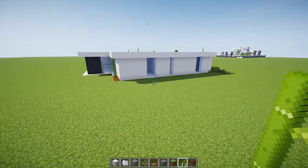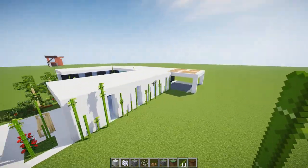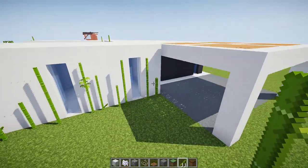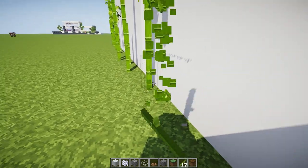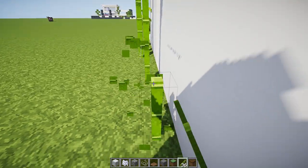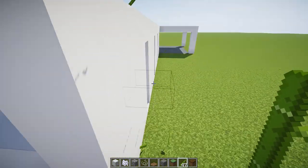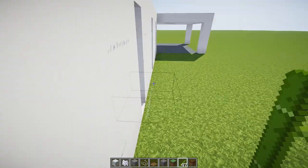Do we want to do some more bamboo over here? Or is it enough with the bamboo already? I don't know. I think it's kind of enough with the bamboo already. In fact, I'm not liking this over here. I don't like this at all. I'm just going to tear all this out. Ha ha ha. Oh. Indecision with Hex. It's very satisfying to break the bamboo, I tell you what. All right. And now we're going to break all this string. Okay. Not going to bore you guys with string breaking.